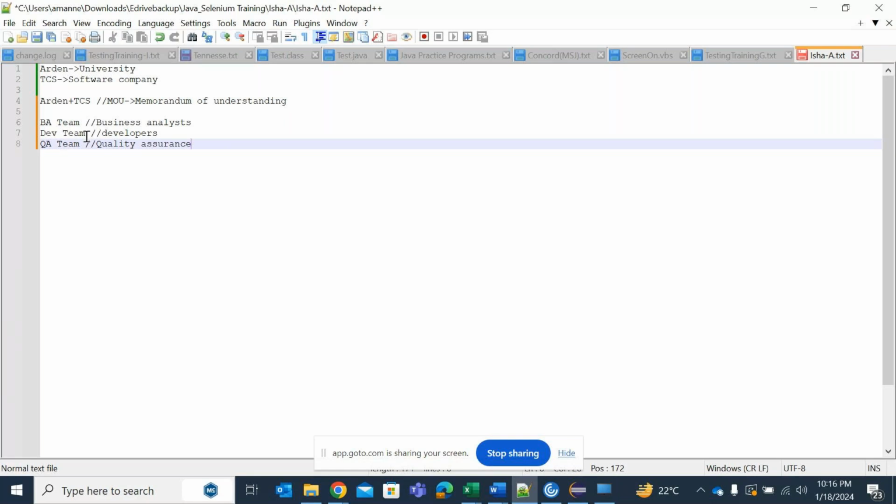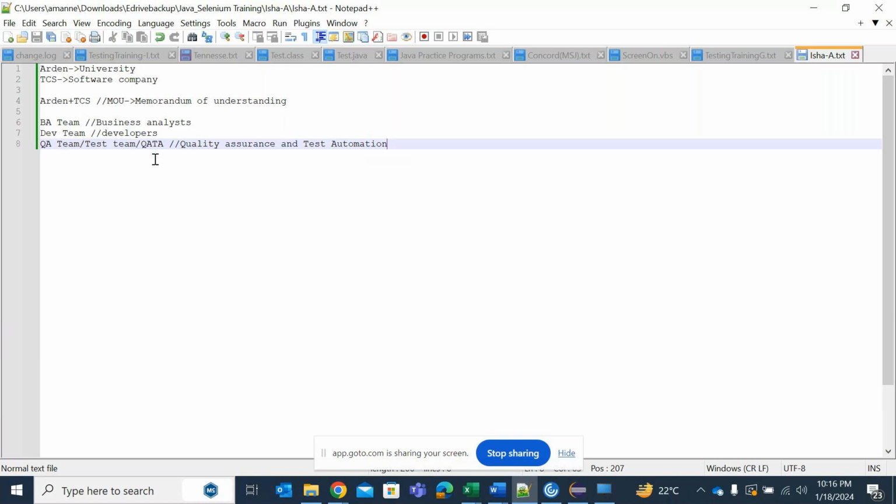Quality assurance. So basically, QA team or test team, both are the same. We can call it a QA team or test team. In certain companies, the teams are also called QATA. In some companies, they'll just call them the test team or QA team, or we would be referred to as testers, or as QATA. That's nothing but quality assurance and test automation.